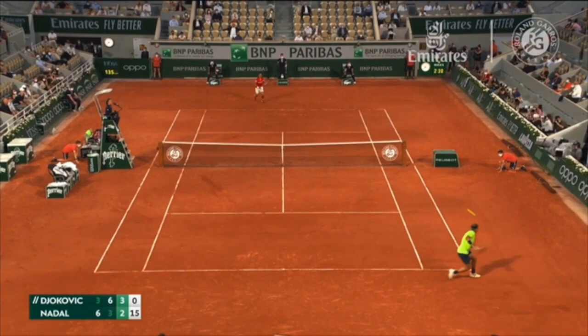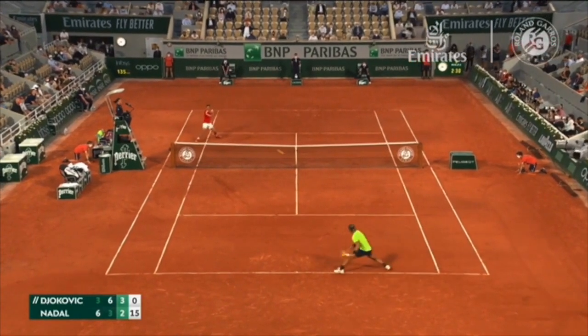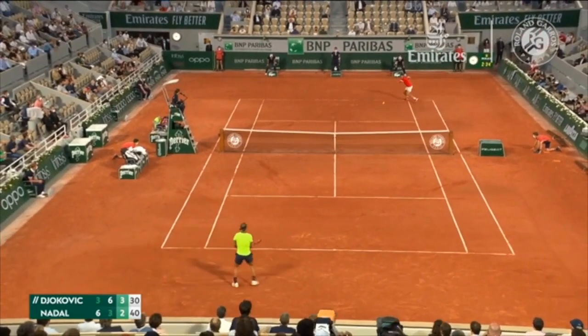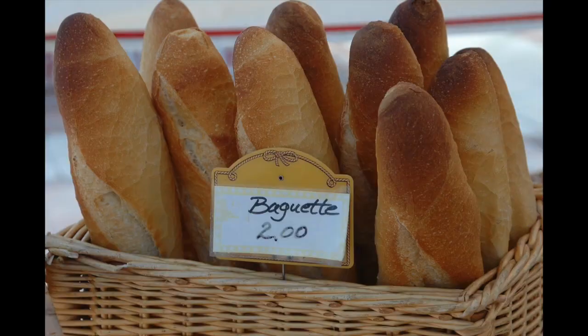This ball was a sharp angle that landed short, and that gave the ball time to tail away and pull Rafa off the court. From here, Rafa doesn't have any good options — he goes to the drop shot and Djokovic easily gets to that ball and puts it away. Here we have virtually the identical situation: Djokovic pulls Rafa off the court, Rafa tries to slice down the line, and then two shots later Djokovic rips a forehand winner. And then he celebrates with a couple shoulder rolls — although in France, they're called shoulder baguettes.